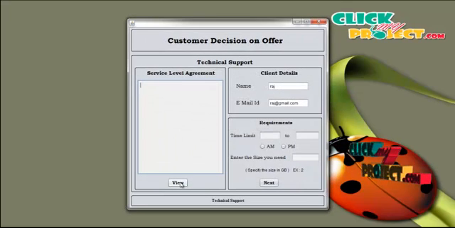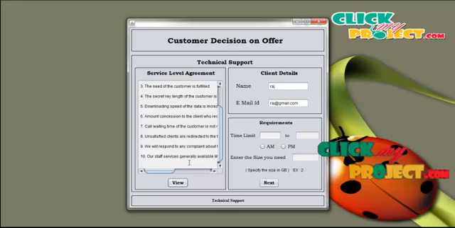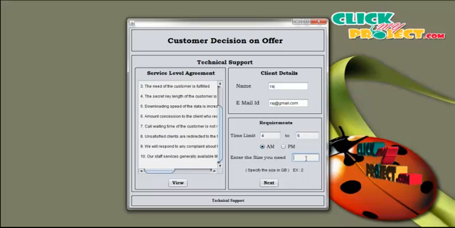In that, the client can view the service level agreements that he needs, and then the client has to enter the requirements, that is the time limit. This is the starting time and this is the ending time, and select the session and the size that he needs. The maximum size allocated for the client is 10.